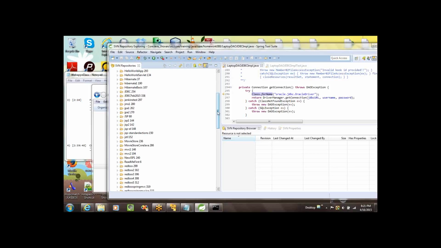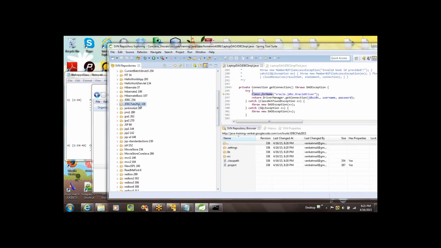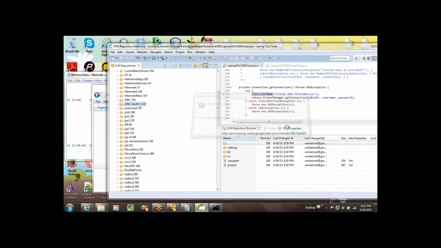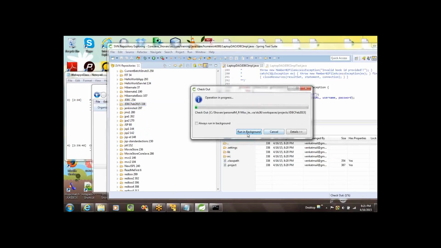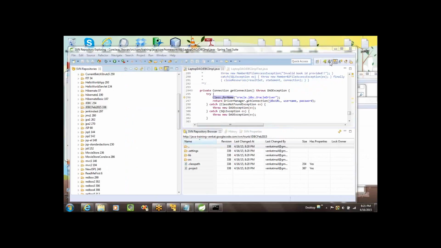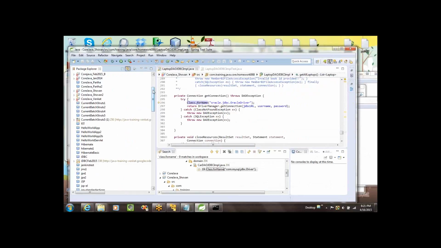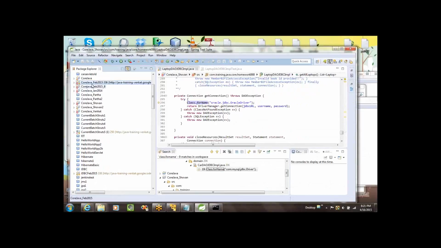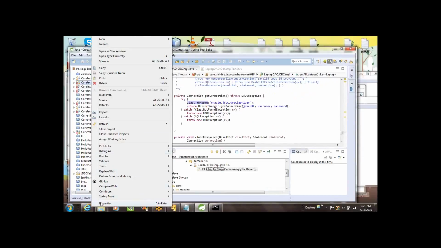First of all, I want to get this JDBC Feb 2015. That is just a pure checkout. I don't have any problem. It'll happen in a second, let it go in the background. The main question was, when I'm right clicking this, I don't see any update.